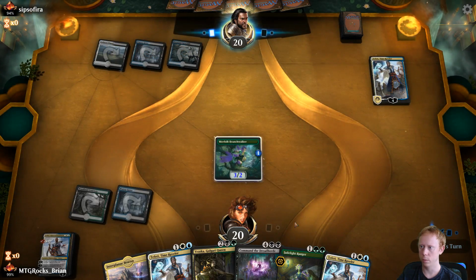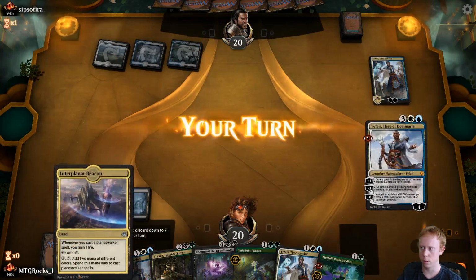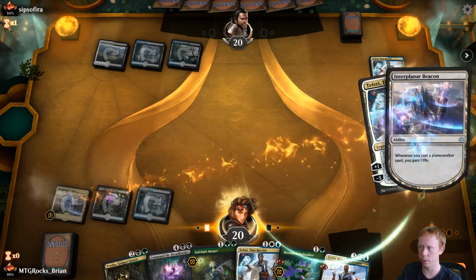Okay. That's done fine. So that means this turn we can play our Teferi and our stuff is uncounterable.